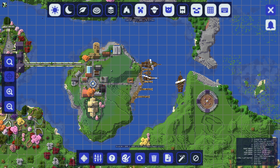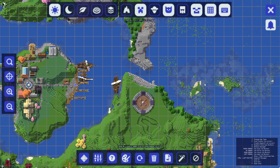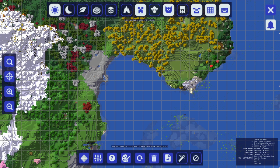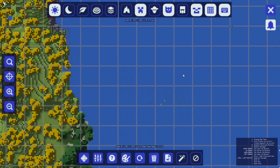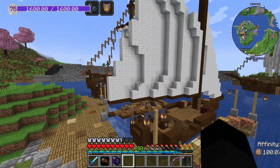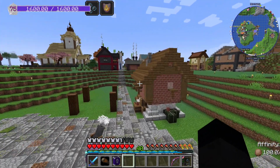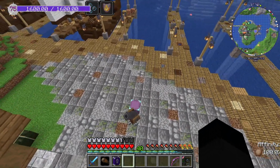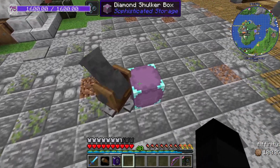I mean, it potentially would have gone over here or here, but I'm going to have fortifications here and here. Or maybe here and here perhaps. And then we're going to have the big dock there for one of these big boy ships, like that one perhaps. We're going to move that over and dock there. I mean, there's a lot to go, and I do want to take a break from this.